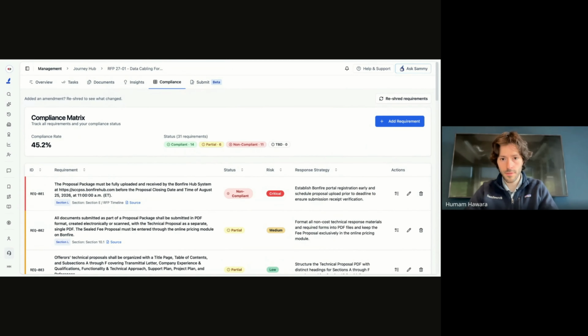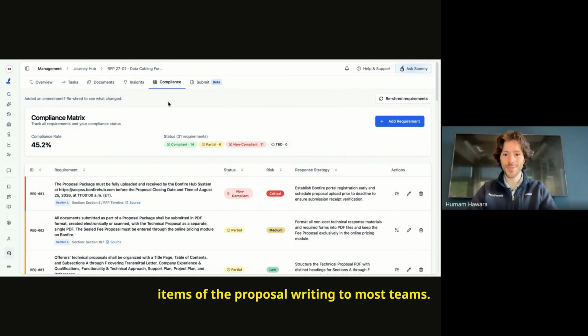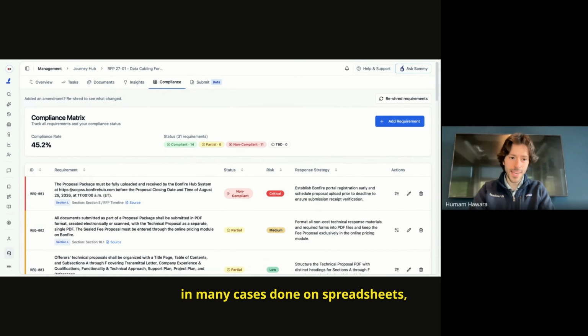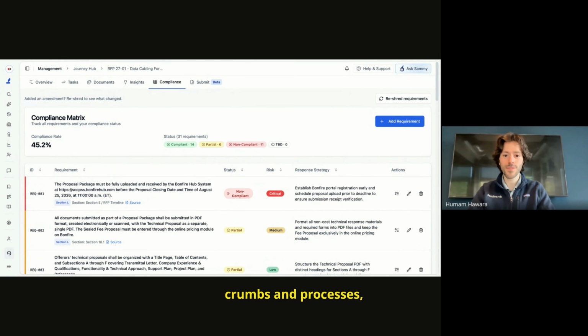Compliance matrix, one of the most hated items of proposal writing for most teams. In many cases it's done on spreadsheets, with cumbersome processes and internal ways of doing it. Each team has a different way of doing it.